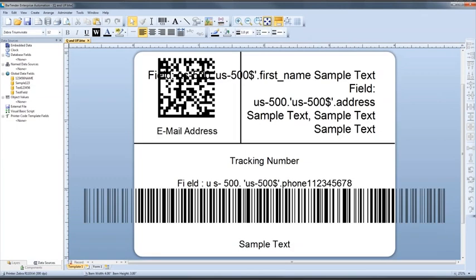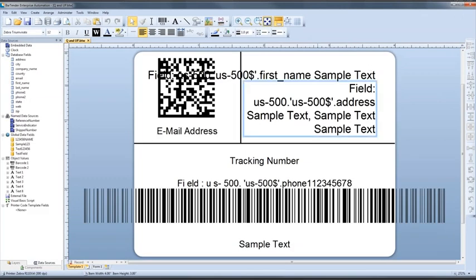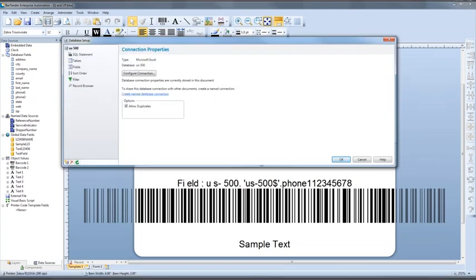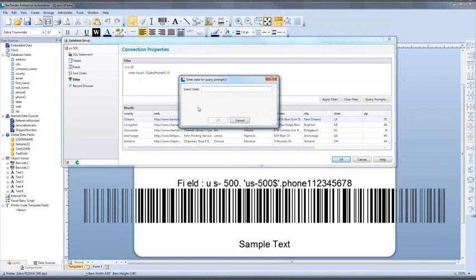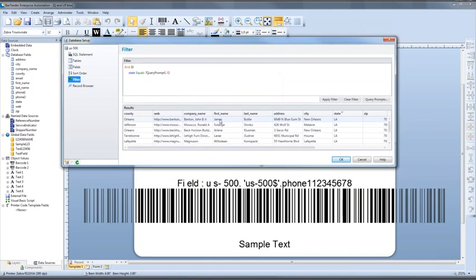So here we have about the same label, just with a few changes made on it. We have all the fields on the label format look like this, and the reason it looks like that when we open that up is because I've actually created a query prompt for this particular label format. If we go to the filter option here, we actually get prompted to enter a state. That's why we see that option there. And this is how you create a query prompt now in BarTender 2016.